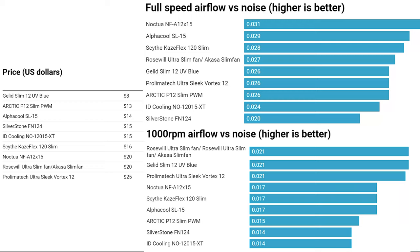This is where we want to see the best airflow for the least noise. And unsurprisingly, the top result came from the Noctua NF-A12x15 with the highest noise to airflow ratio, followed very closely by the Alphacool SL-15 and the Scythe KazeFlex. So basically what we're looking at there are first, second and third place at full speed to Noctua, Alphacool and Scythe, followed pretty closely by Rosewill slash Akasa, and the Gelid and Prolimatech fan. Then again, the Arctic P12 Slim just getting in there as well with a result of 0.026 on the ratios.